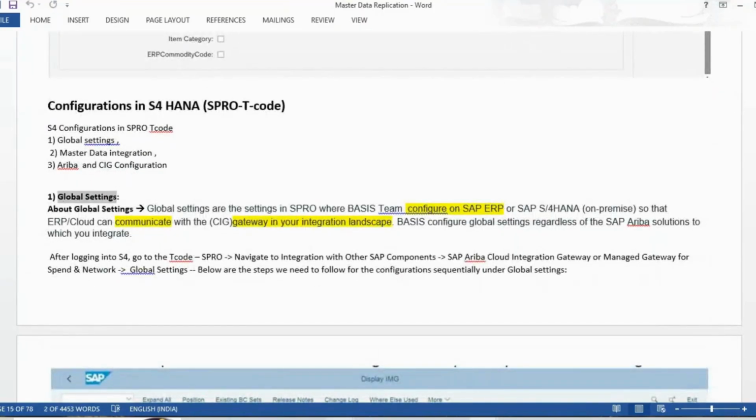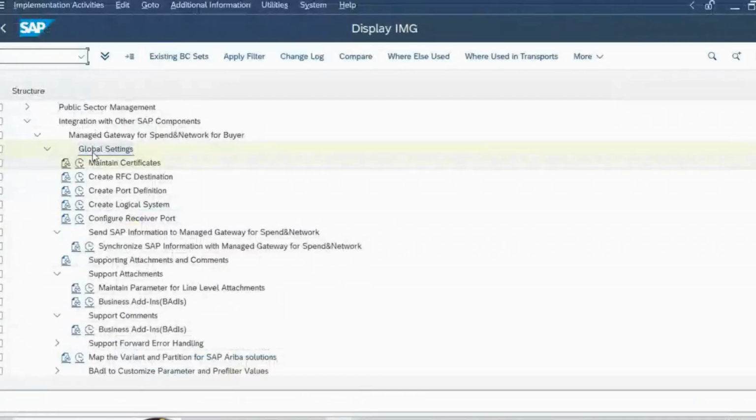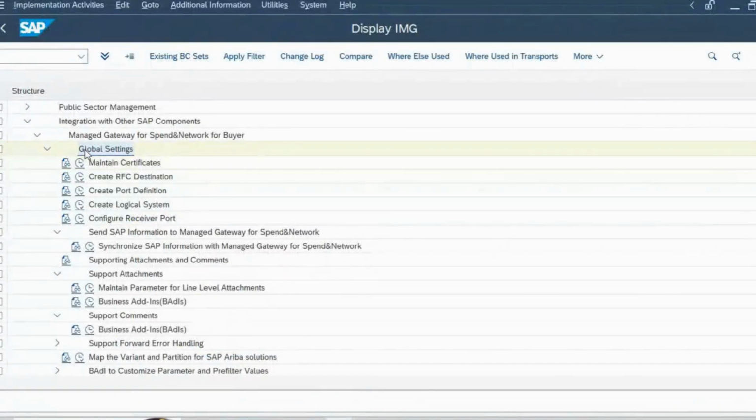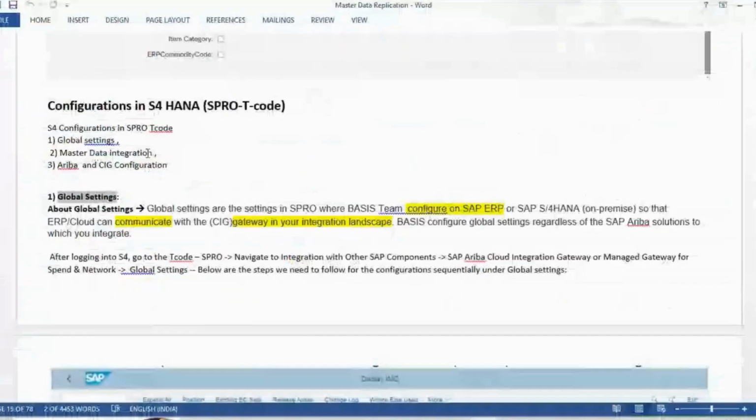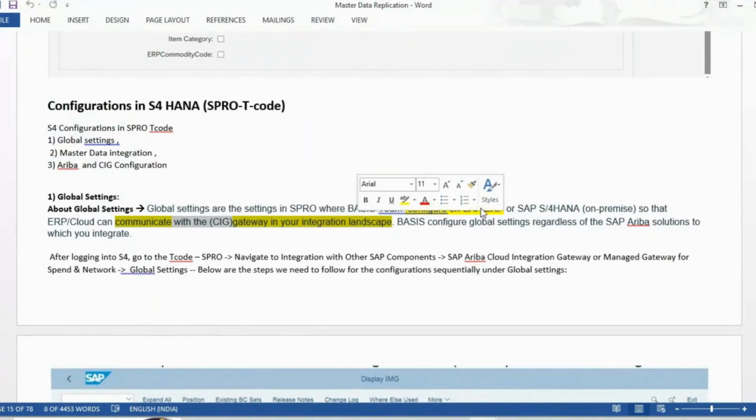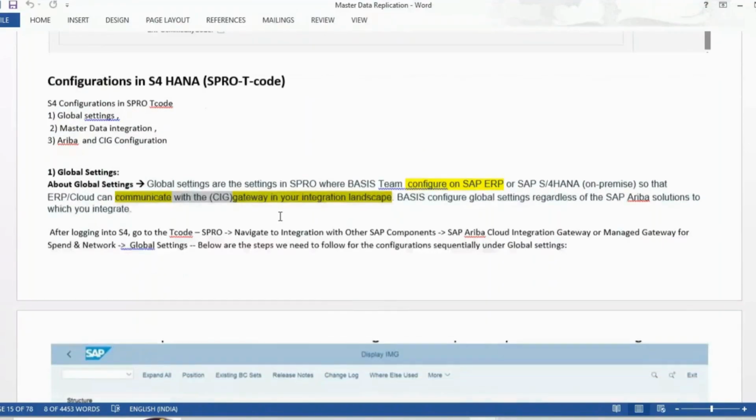We have global settings in S4. First, what are global settings and why do we need to do them? I mention a small definition. The base system will be configured to help it communicate with the CAG. Irrespective of any solution, you need to configure this.